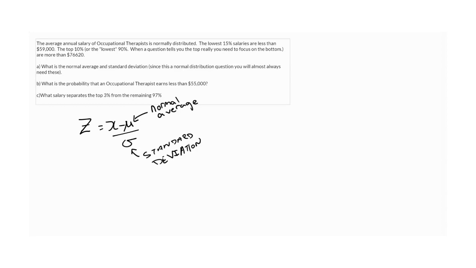As it happens, we have two cases. So our first z-score is equal to x first bound, or x1, minus mu over sigma. Our next z-score, which is exactly the same equation, is z equals the second boundary, x2, minus mu over sigma. You'll notice that the mu and the sigma haven't changed. Regardless of where they are in the equation, they're exactly the same number. This is why I was saying we have two equations with two unknowns. I definitely have two z equations, and the mu and the sigma I do not know.